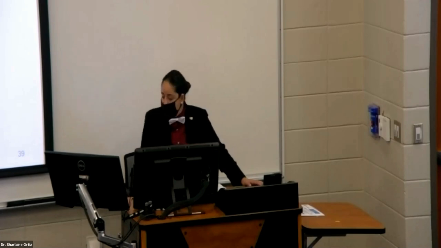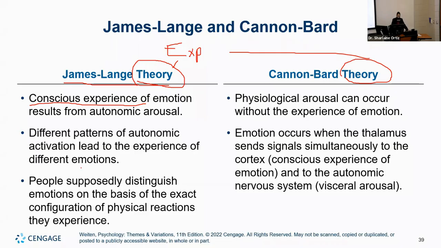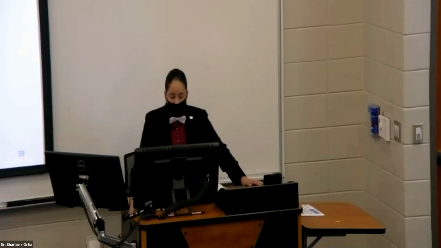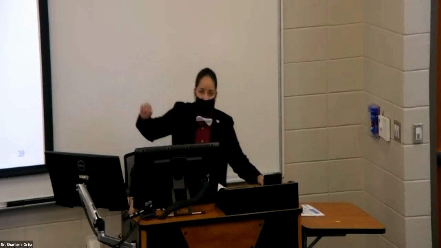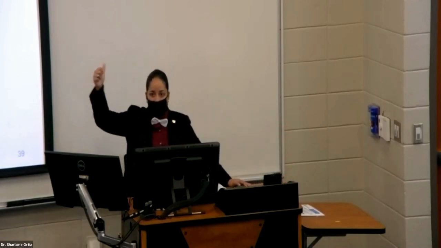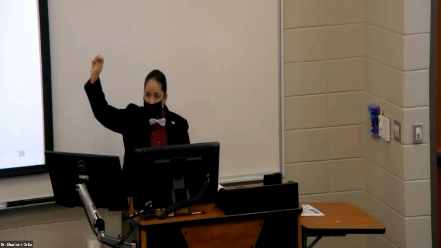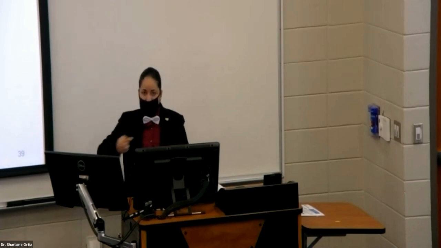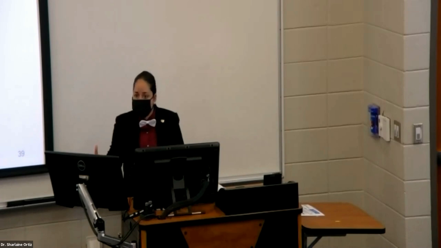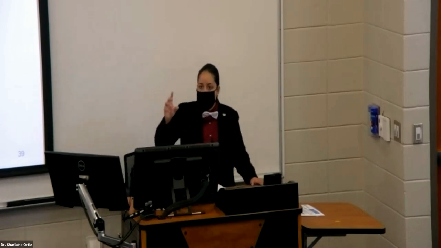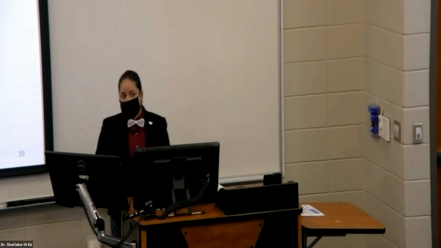Because of his theory, what we tend to observe, what we would expect, is that we would have the ability to distinguish emotions based on that configuration. So if in that configuration, I see this cable thinking it's a snake, and I add dilated pupils, I add heart racing, I add hard breathing, that configuration of those physical characteristics is going to inform my emotion and say, I must be scared, right? So that is one means to explain emotion.